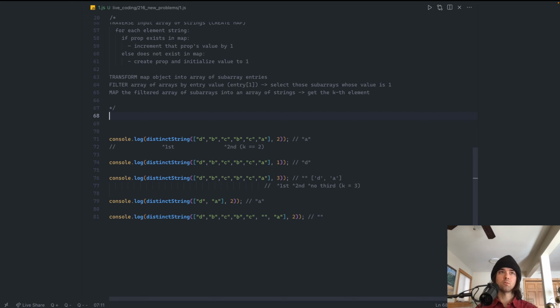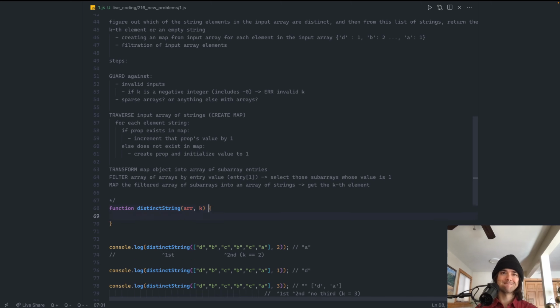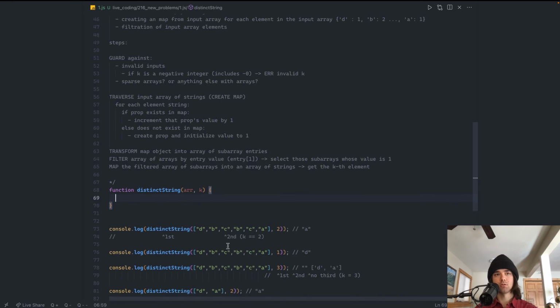All right, so I'm gonna pull this down. Function distinct string, array, and k. The first thing, and I already know this is a helper function, so I don't have to worry too much about that.